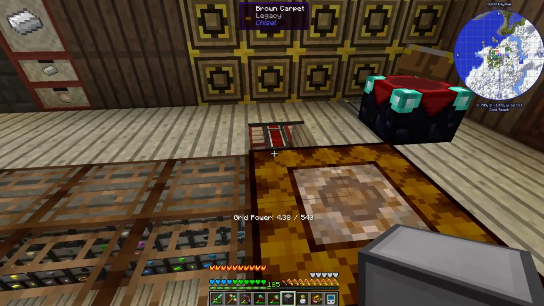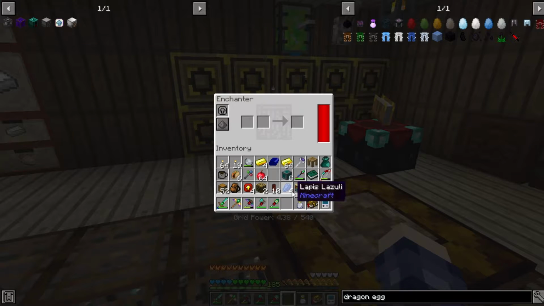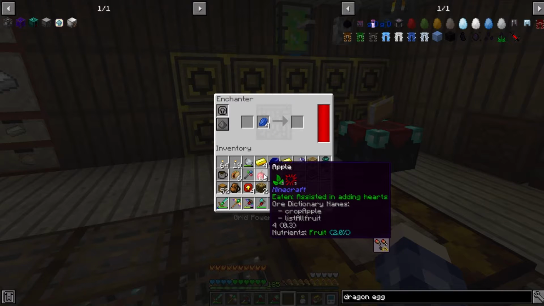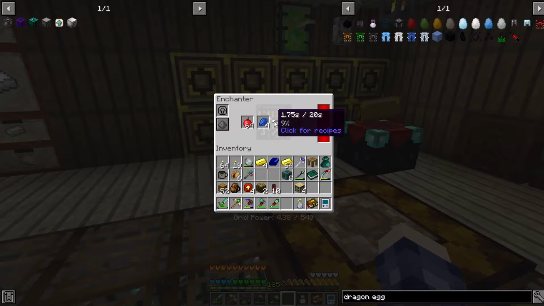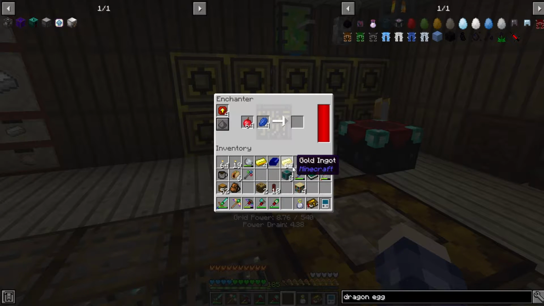So we just slap it down on top of our power supply like that, and it just lights up like that. So now we can just toss in the lapis lazuli, fills up that slot, and some apples. And it very slowly starts chugging through there. So we can throw some upgrades in to make it faster. And this will give us the first set of items we need.